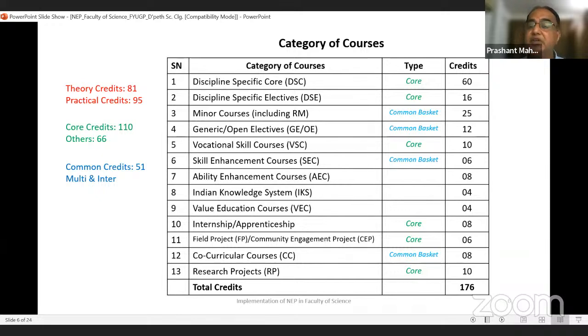We have created a separate basket for minor courses. In that separate basket, you have to tell the student that you have selected the major as physics right in the first year. You are not entitled to select the minor of physics starting from the third semester. But you cannot restrict the student from selecting the generic or open elective in the first semester and second semester for the minor which he is going to select in the third semester.